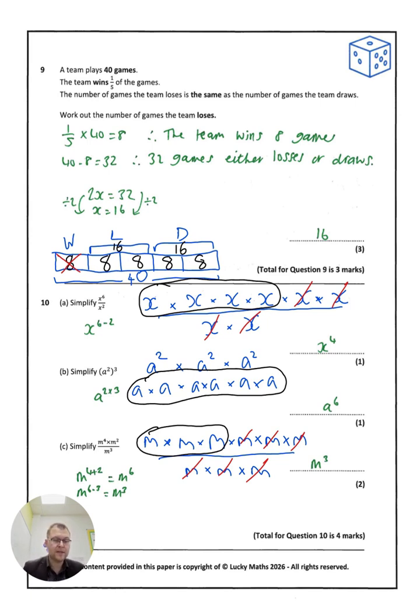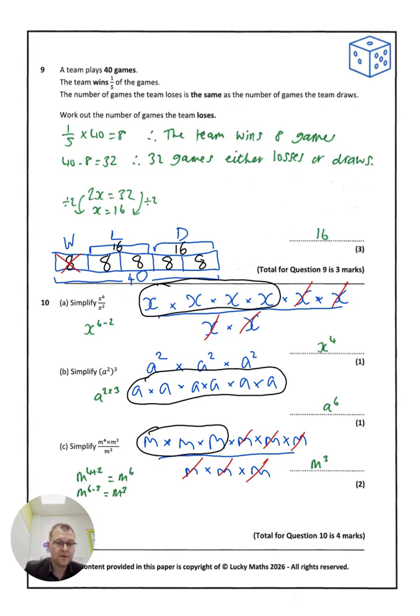Algebra now, well, a bit of indices. I sometimes like to write this out in longhand to prove there are rules and shortcuts for these kinds of questions, though I always say shortcuts can be dangerous because they maybe don't always show full understanding of something. So with the powers at the top, I've written out x times itself 6 times, and underneath divided by x times itself, I've shown how we can cancel, crossing off the ones that cancel, leaving us with x to the power of 4.